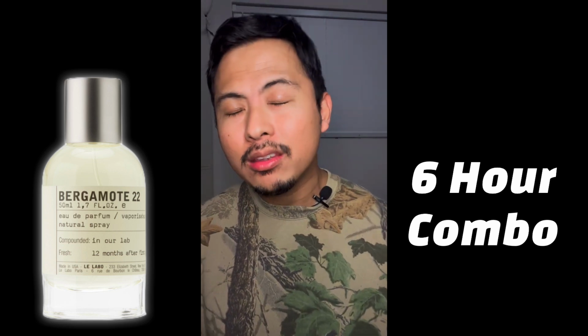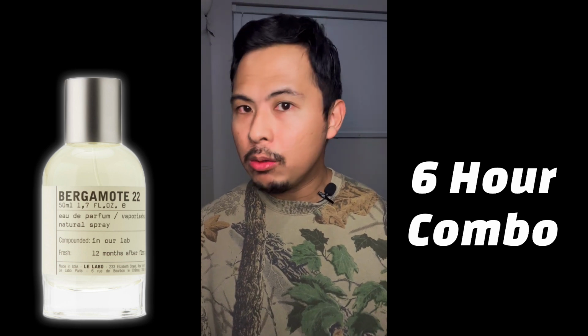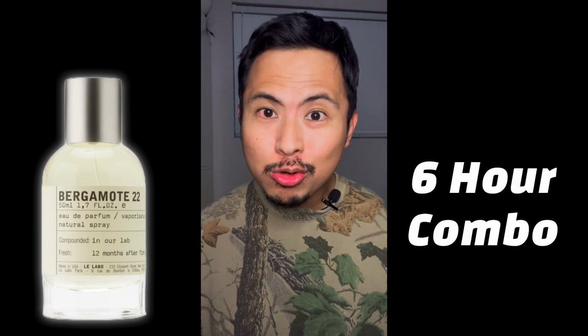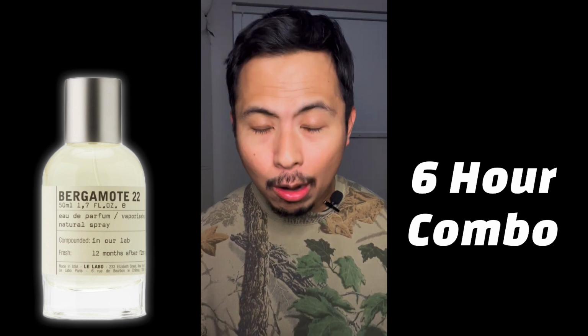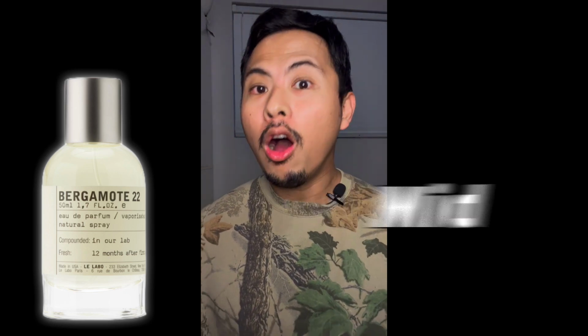I had to get it direct from Lelabo because I really wanted to know if this thing would just die within 2 hours from an official sample. And right here from the official sample, the citrus, the greenness will be around up until 6 hours. Significant scent, guys. Now, here's why the fragrance can last that long. It's because of the mid notes of this fragrance.